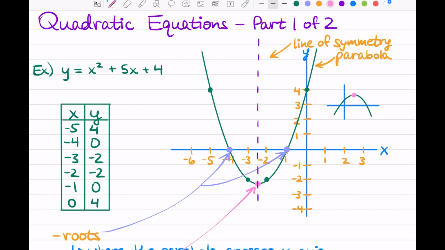But where do you see a curved shape like this? Well, let's consider our mini graph. Let's say you and your friend are playing soccer, and you're over here, and you kick the soccer ball to your friend. The soccer ball goes up, it gets to its highest point, and then it comes back down to your friend. So quadratic equations are often used to represent objects that are moving in the air. Another example is if you're playing fetch with your dog. You throw the ball, it goes up in the air, and then curves back down. So this kind of curved shape is useful to consider.